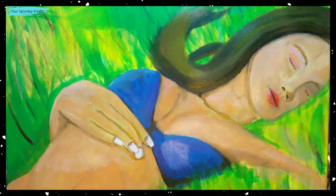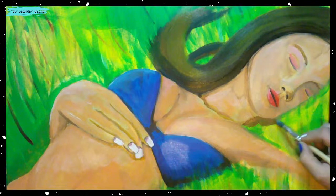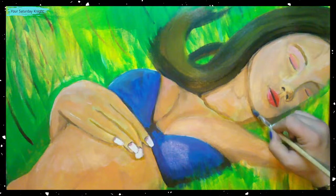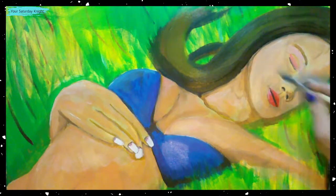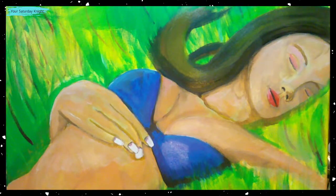By the time I eventually reach the end of this painting, it's actually going to be a pretty nice piece of artwork, I think. Really leaning into a lot of various things that I find interesting on this.